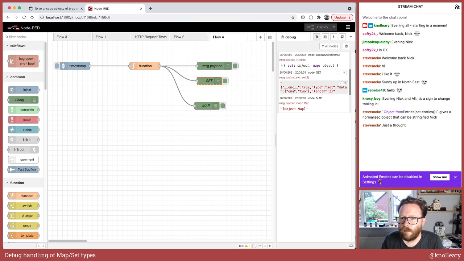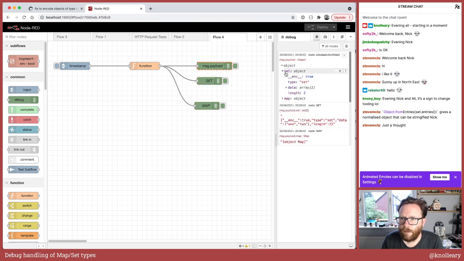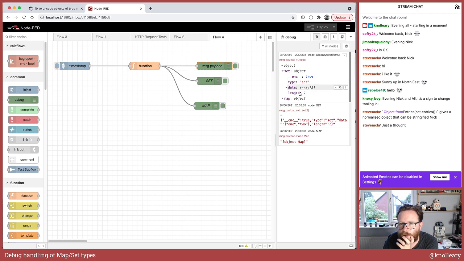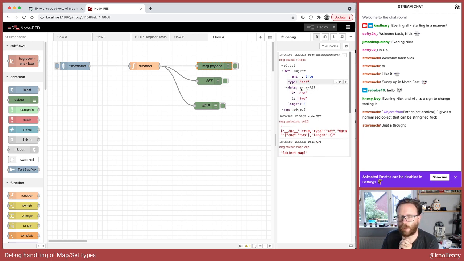Cool. So it's still not quite going to plan. But if we look at the case where the set is a subproperty, you can now see the encoded version is there. It's done the right thing. It's converted the set into our special encoded object. Because we've not yet done any changes on the editor side to spot this special type of encoding, it's just displaying them as all the key value pairs as expected. So that's good. For set, that's now working on the back end, on the encoding side.